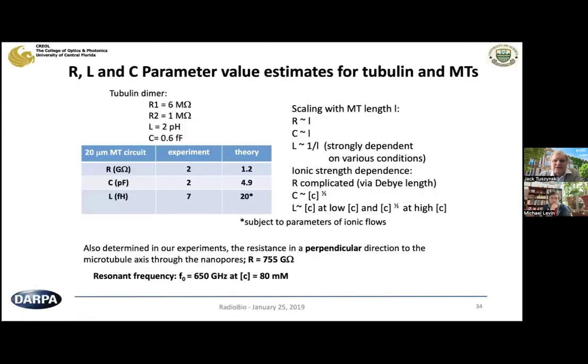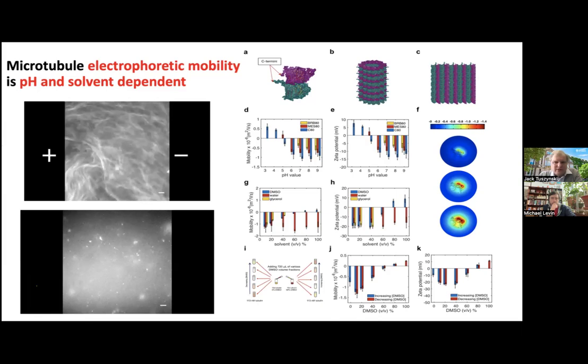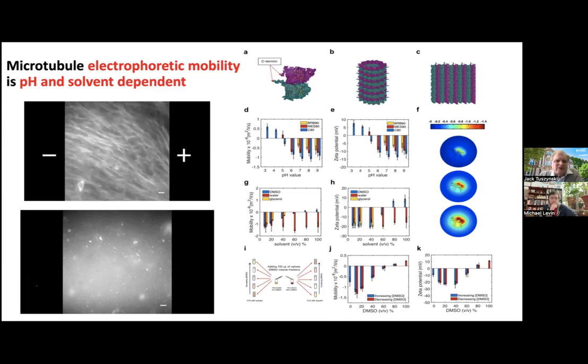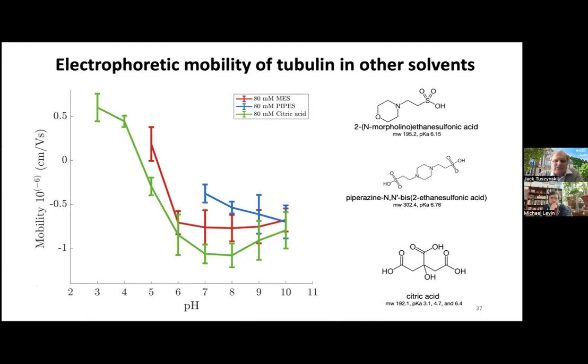Okay, so I'll just skip it. But let me just, in the interest of time, as I'll try to finish in a few minutes, show you how microtubules move in response to the changing polarity of the external fields. And also tubulin, by the way. And then we also measured electrophoretic mobility of tubulin, so mobility with respect to an electric field applied as a function of pH.